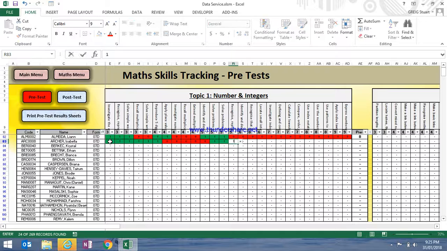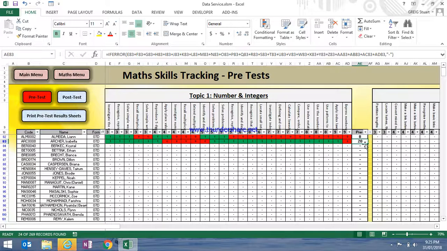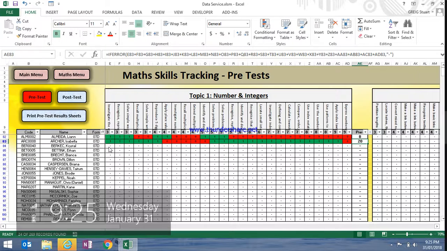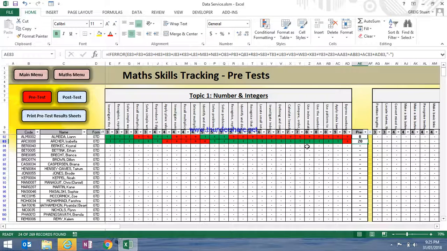Just be careful. What you don't want to do is get to the end and have pressed it too many times, and you can actually over-type these little numbers here. You want to try to avoid that. Everything's automated, so don't type over that little square there. But if you fill in where all those dashes are, you see they color code for green being right and red being wrong.